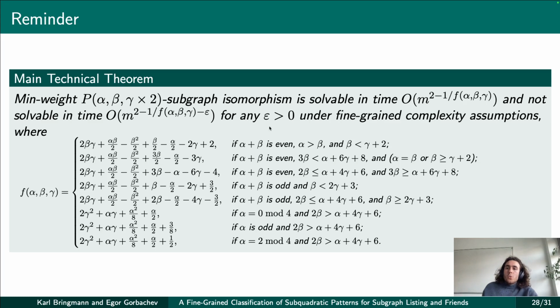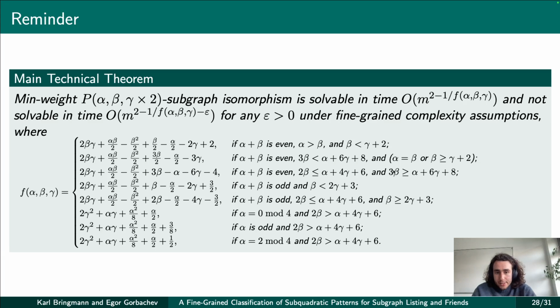Now recall that we not only found a family of subquadratic patterns, but for each one of them found an optimal algorithm and a matching lower bound. From the formula for the value of f, you can imagine that these results are not easy enough for me to present them here. And this is actually the most challenging part of our work that requires a lot of insight. We show some algorithms that go beyond the classical high degree, low degree approach. And for the first time, we show that this high degree, low degree approach is not sufficient to obtain optimal algorithms for minimum weight H subgraph isomorphism.